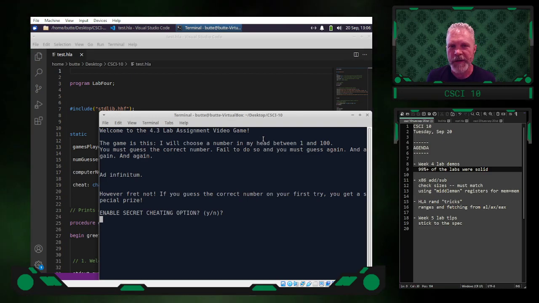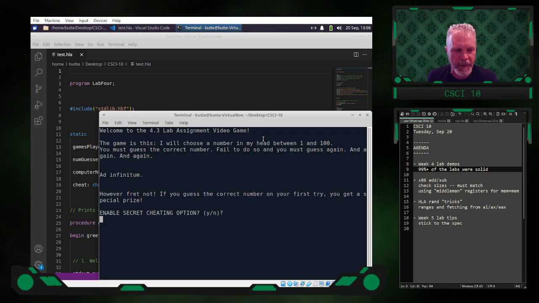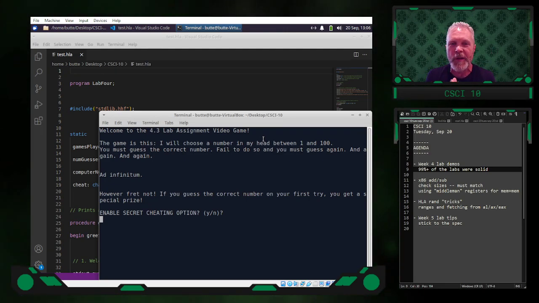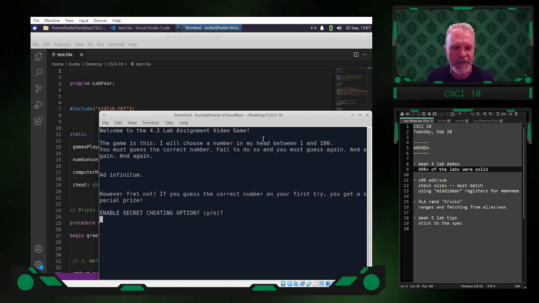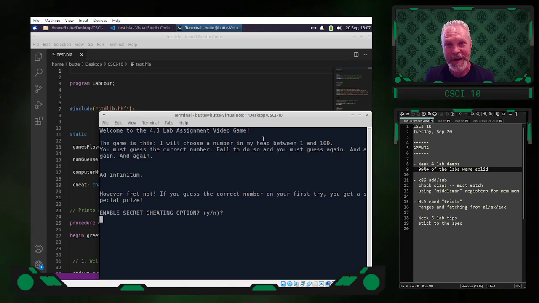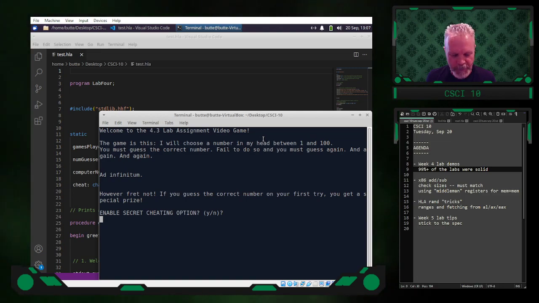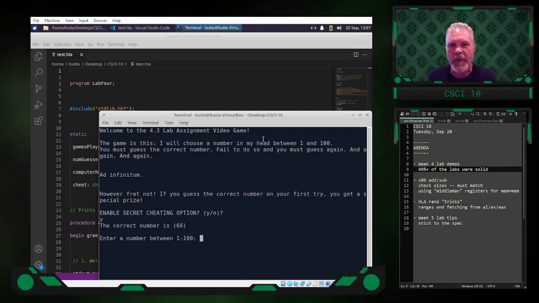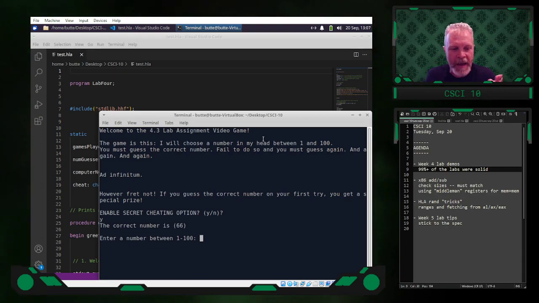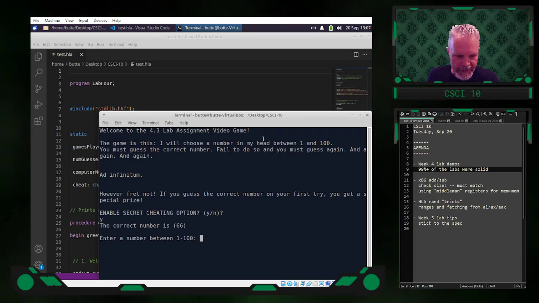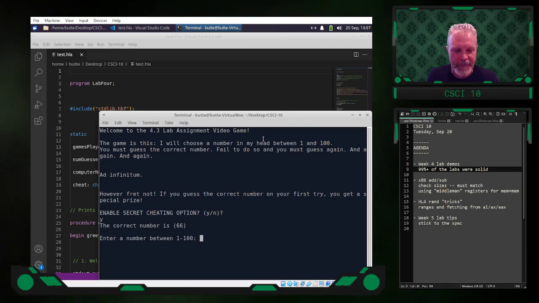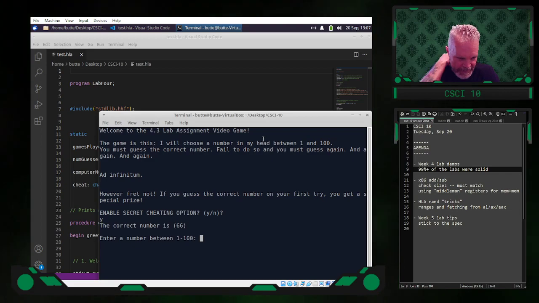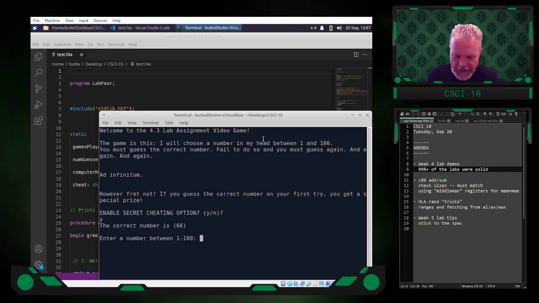So this one is fun just because it also kind of introduced a little bit of attitude. But what stood out for this one, and this is the only person who had this particular feature, which was a very cool feature, I appreciate this. This person allowed you to put in a cheat, which is basically that the program would show you what the number was, and then you could go kind of playing around with it. And I really liked that feature. That was a super cool touch to have this cheat option.